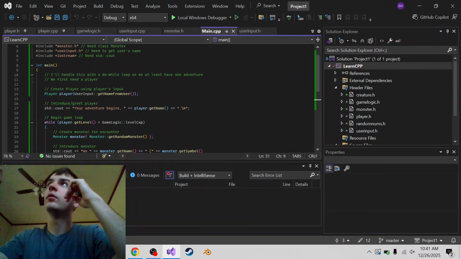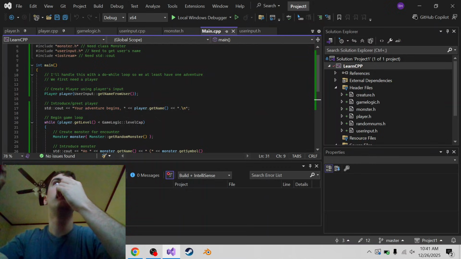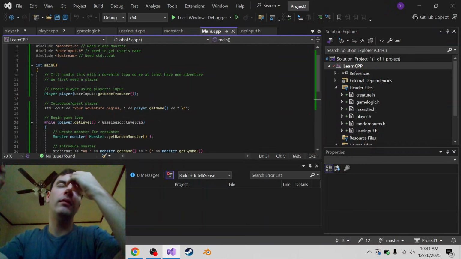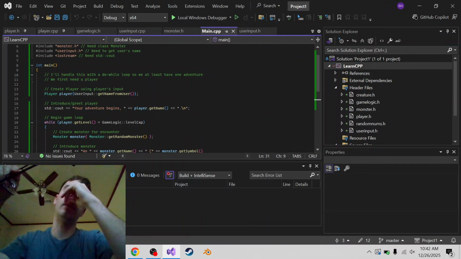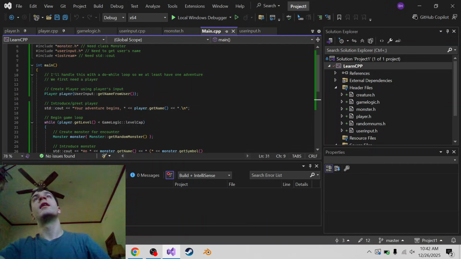I guess we would have an if statement, and we'd say, if the monster speed is faster, then the monster attacks, and then the player attacks. Else, the player attacks and then the monster attacks. And we could have something for a tie too. So we could say, else if the player's speed is faster, then the player attacks first, then the monster. And then finally, else if they're equivalent.